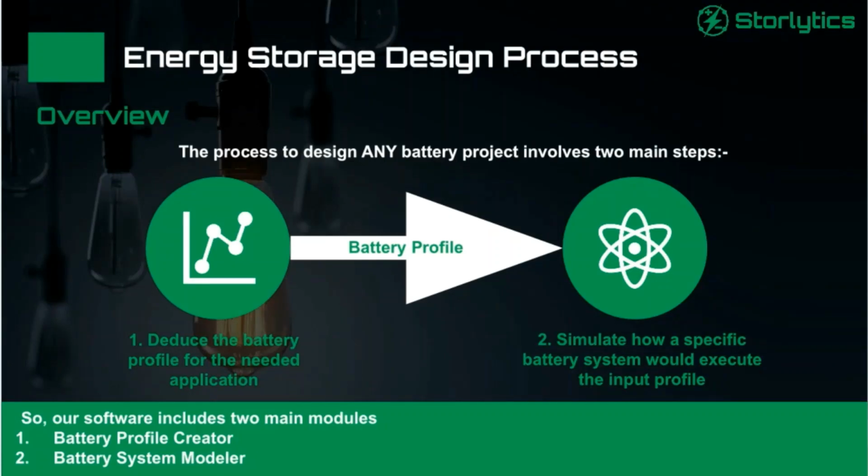Okay, so let's get into the typical design process that we adopt in designing energy storage projects. We see it as a two-pronged problem. In the first stage, you have to understand your need, be it a non-wires alternative, participating in a market environment, a tolling agreement, or ancillary services. You really need to look at the driving factors from the need perspective, and if you're trying to meet all these applications, what your profile should look like. That's the first stage, where you deduce the profile that your project needs to meet.